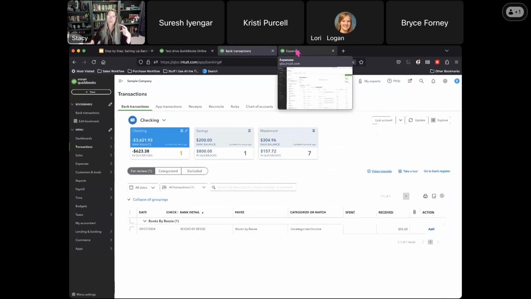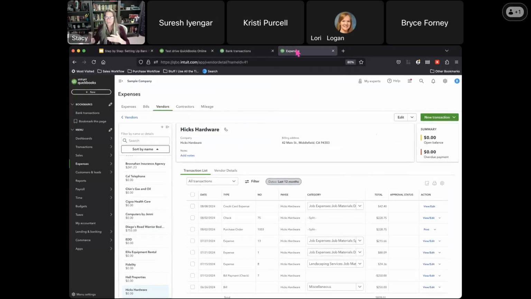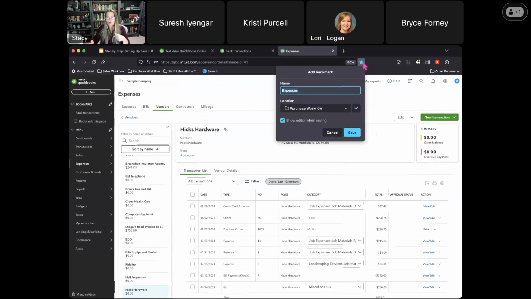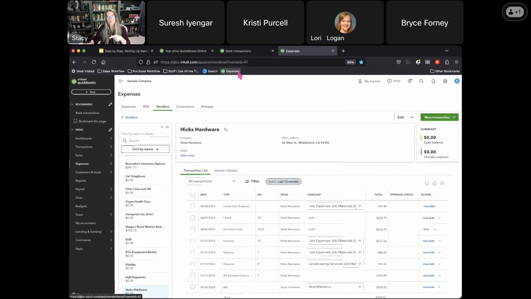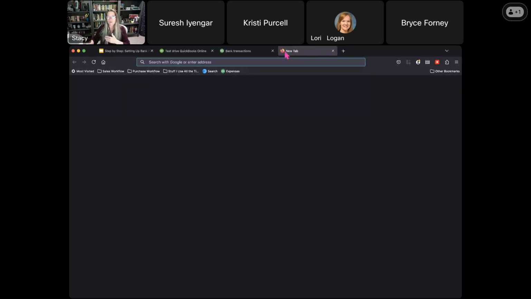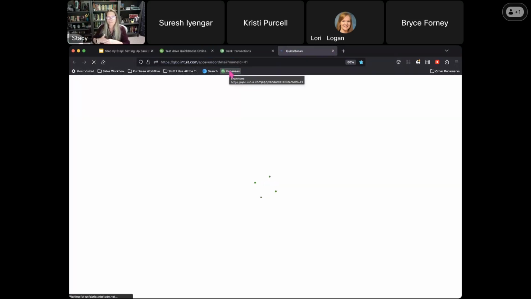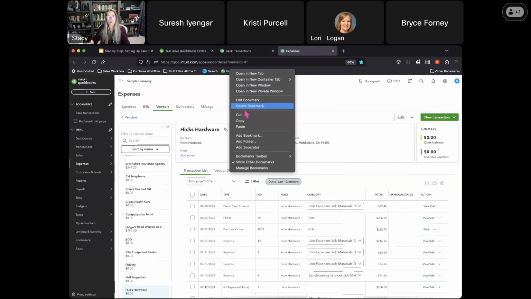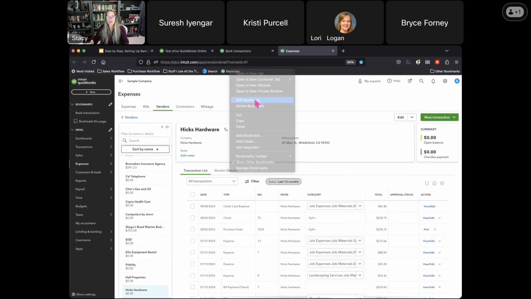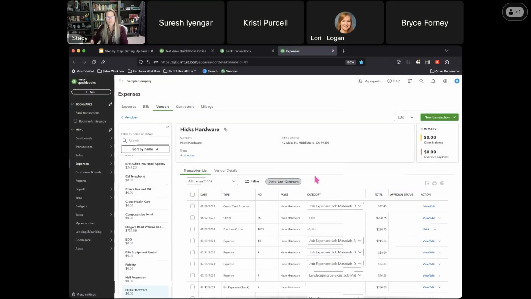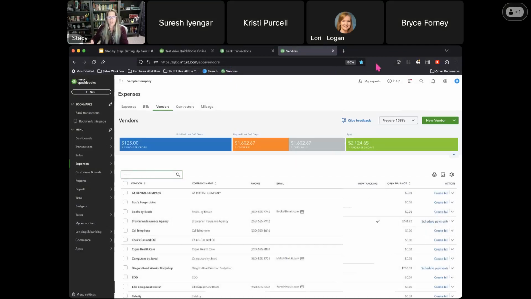One of the things that I do want to comment on is when I created a new tab, I have a lot of things bookmarked in my browser. That's a thing you can do if you're new to QBO. I have this vendor list. I can say, hey, I want to bookmark this, and I just want this on my bookmarks toolbar, and then I can click save. So there's that bookmark, so that when I go to a new tab in QBO, let's close this, I can just get right to the expenses. This was actually my vendor list, so I would probably want to edit this bookmark to say vendors, right?